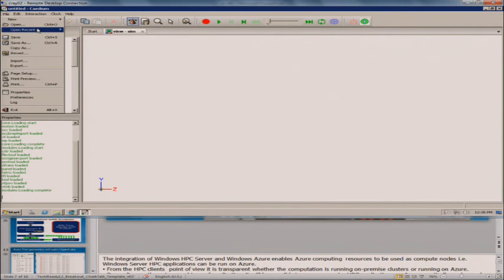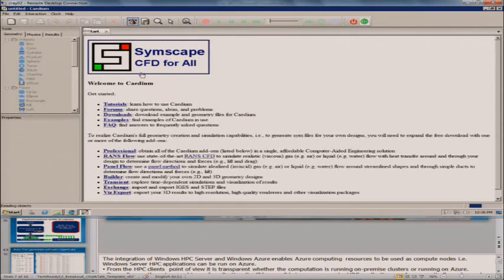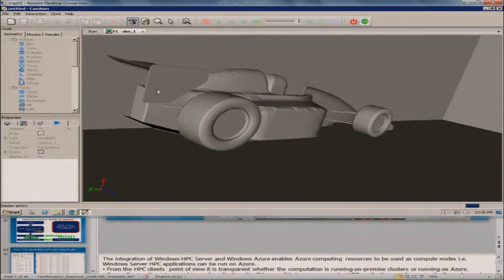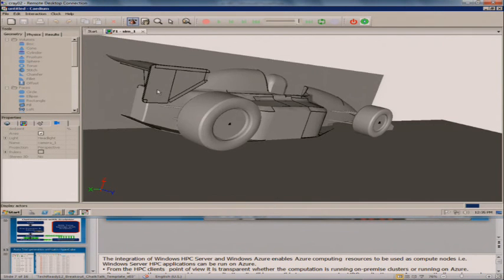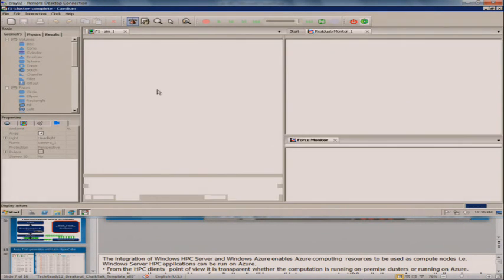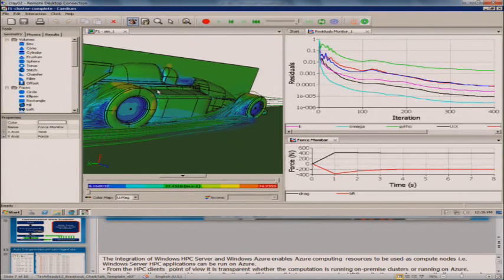What I'm going to show you is a little Formula One race car that we're going to run through the CFD simulation. What we're actually calculating here is the lift and the drag on the actual vehicle, which is going to show up here real quick.